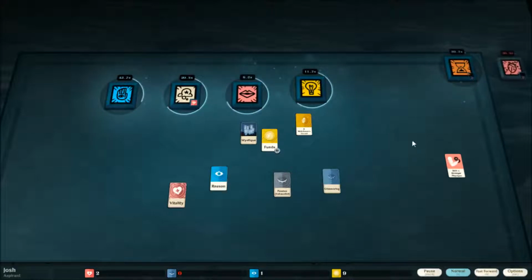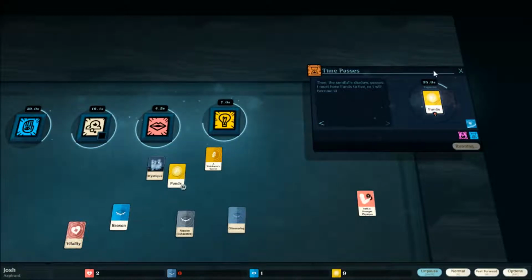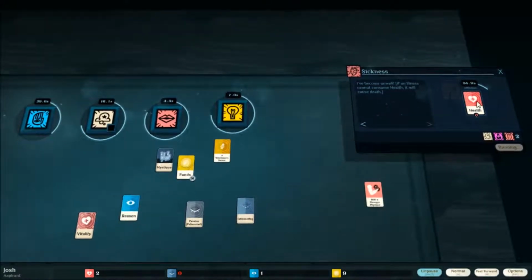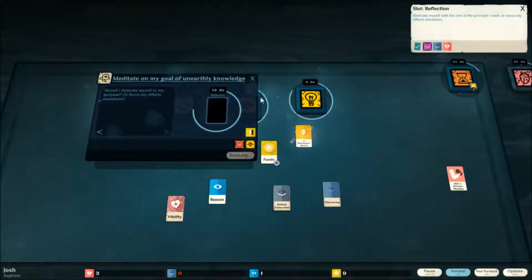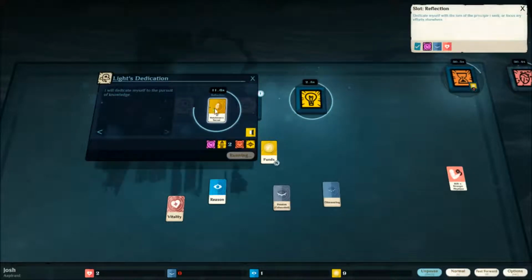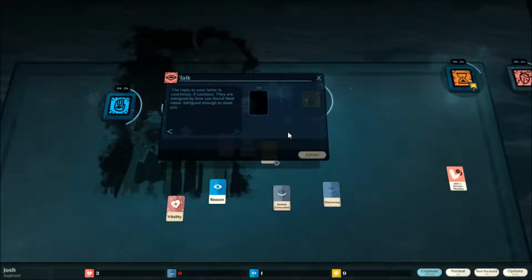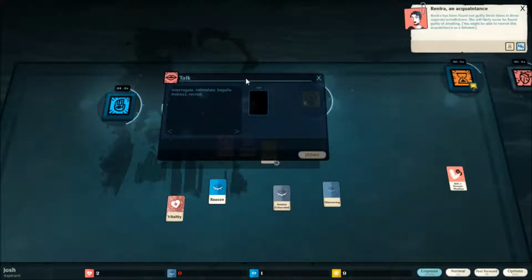So we'll fast forward a little bit more. Uh-oh. Oh, what happened here? Alright, so that went there. Uh-oh, we've been sick. Ooh. We even had that extra health already. So that's fine. We should be okay. Let's see. Let's pursue some knowledge. And we now have an acquaintance. So we may be able to recruit her.